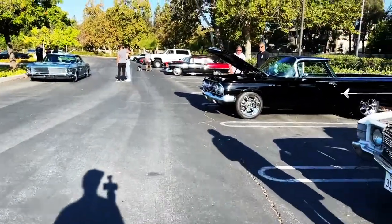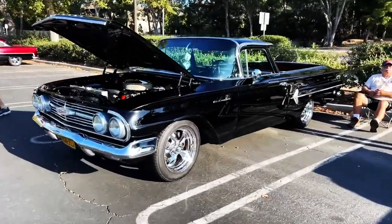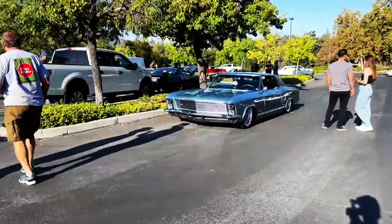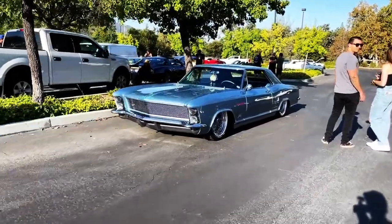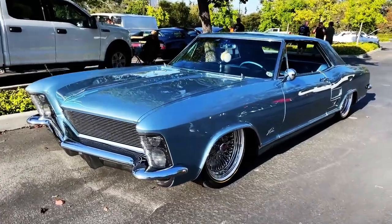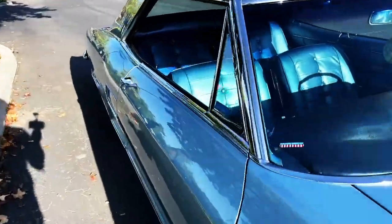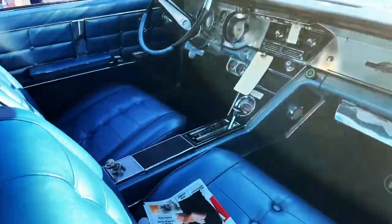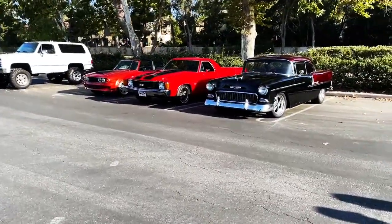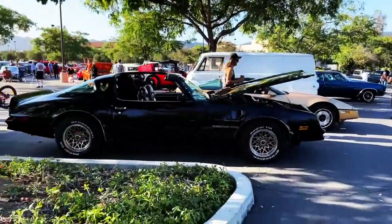I don't know what you guys were up to today but we were walking through Canal Valley Cars and Coffee. My friend Craig Casey — his show. Things will be changing coming up. Look at this RIV. Wow, this is nice. This is beautiful. Not as jammed as normal. This show can be absolutely packed but it's not too packed today, simply because there are so many shows going on.